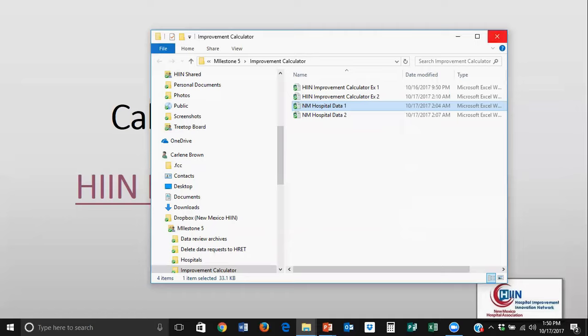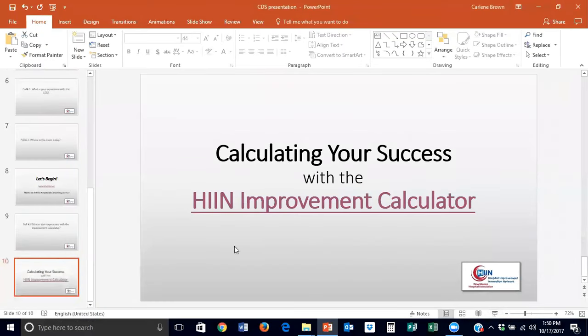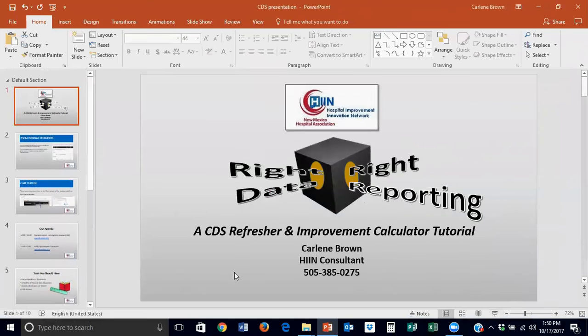Okay, let's get out of here. I'm going to remind you that in the very beginning of this, I put my telephone number, if you don't already have it. I know some of you do already. It is here in the very first slide. So if you want to contact me after this and ask any questions, or if you run into a snag, I will tell you that these are the simplest tools I've ever used for collecting and reporting data. So I can't imagine anybody would have significant problems.